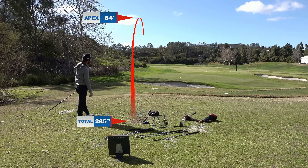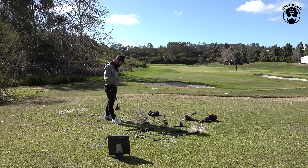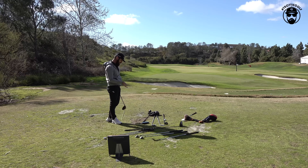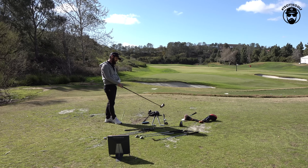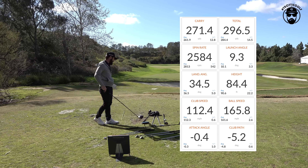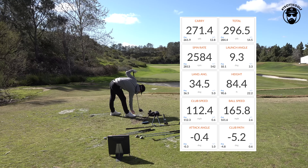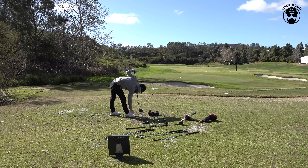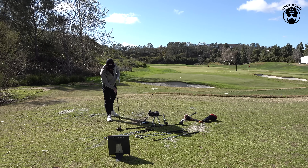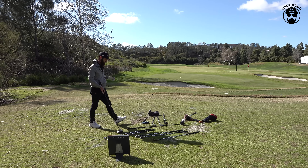That flight — that is good. So why are you doing the video if that's good? What are you standing here talking to us about the options today? Launch 9.3, 2500 rpm. Not my best strike — 165 ball speed. I know I've got more in the tank than that. That's not the reason why I'm here today. That driver even went into a 'What's in the Bag' video I did for you on YouTube that I know you've all seen.